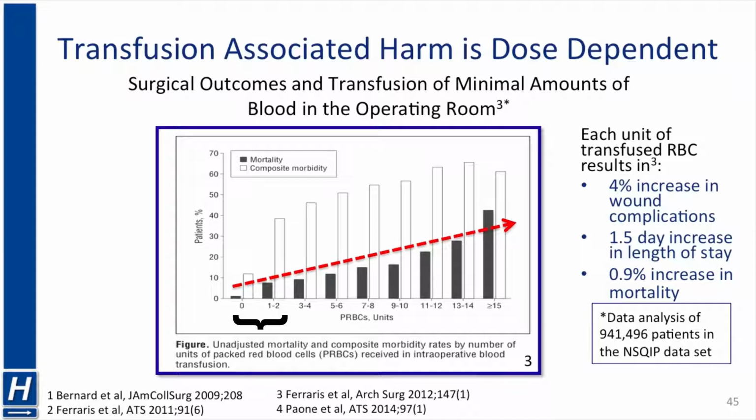And then, as I would say for my trauma colleagues, cardiac surgery colleagues, OB hemorrhage colleagues, it's not about eliminating transfusions. It's marginally reducing even a single unit or two during the care of the patient. So again, our goal is not to eliminate all transfusions, but to marginally reduce transfusion exposure from 5 to 4, 4 to 3, 3 to 2, etc. So the dose-response curve, I think, is an incredibly important concept to sort of burnish in your mind when we consider transfusion therapy.